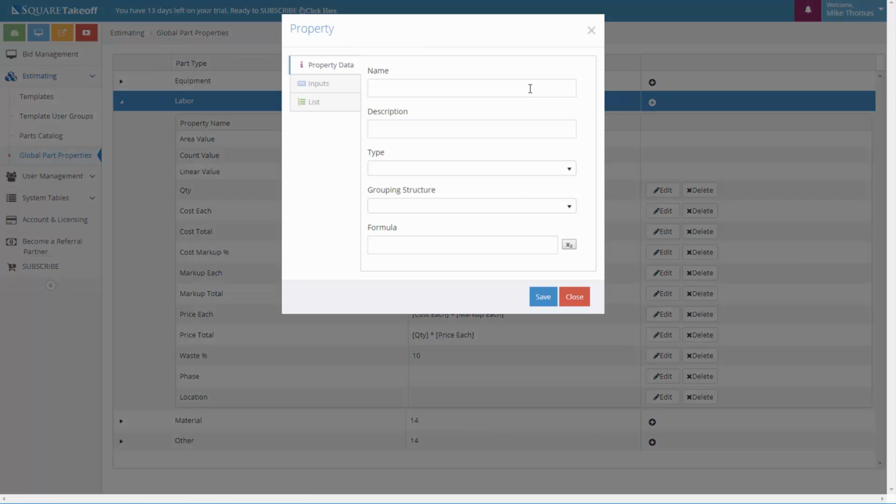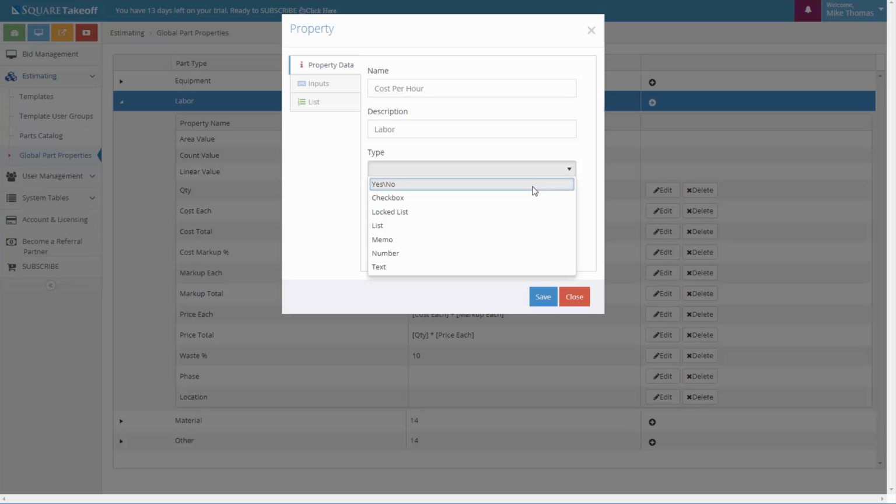To do this, all you need to do is simply enter the name of the property, which for example, this is going to be cost per hour. You can then enter a description for the item. Next, select the type.